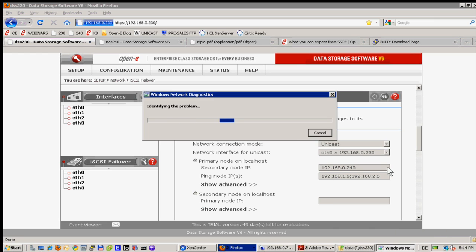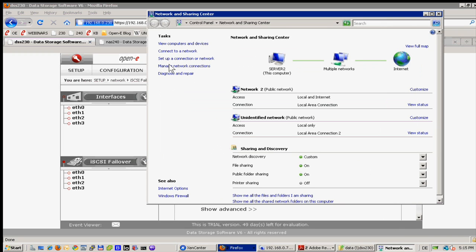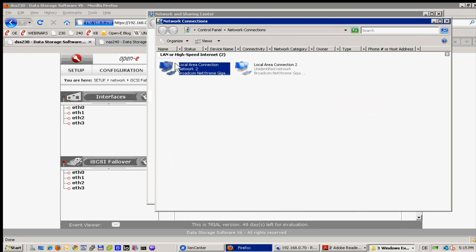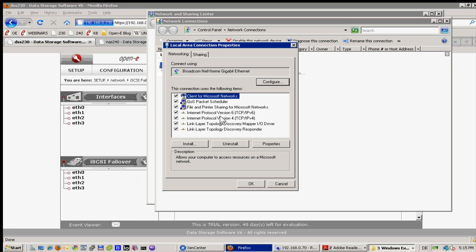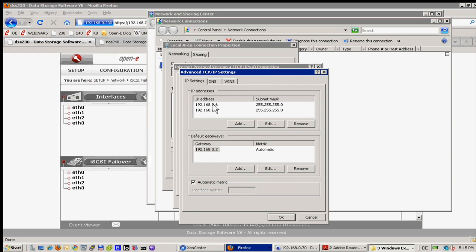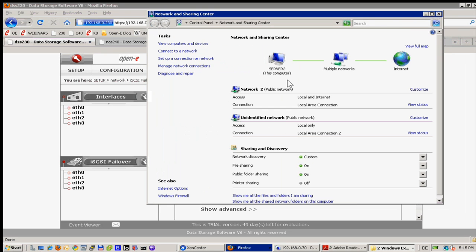So when you go to the network settings, in the network settings, sorry, not diagnose, but the settings, you can go to manage connections, and here in properties, we go to version 4, and advanced, and in advanced you see that, let's say, 2.6, it is a ping node, it is an IP for my ping node configured on my server, because my server is in the 0.6 subnet, but I can add another alias IP, and both are available.